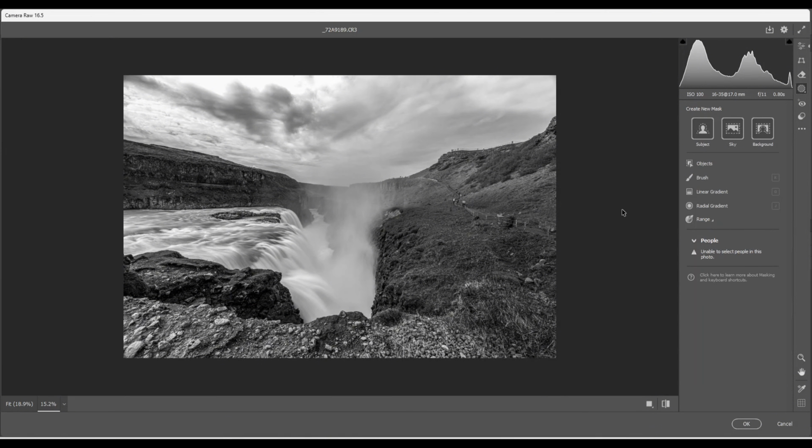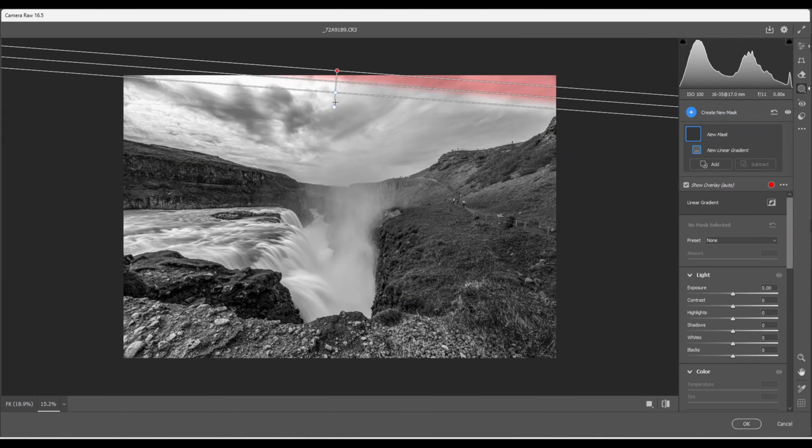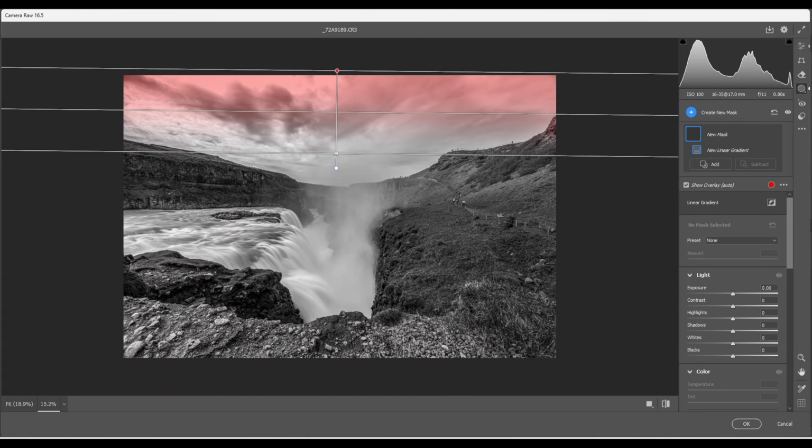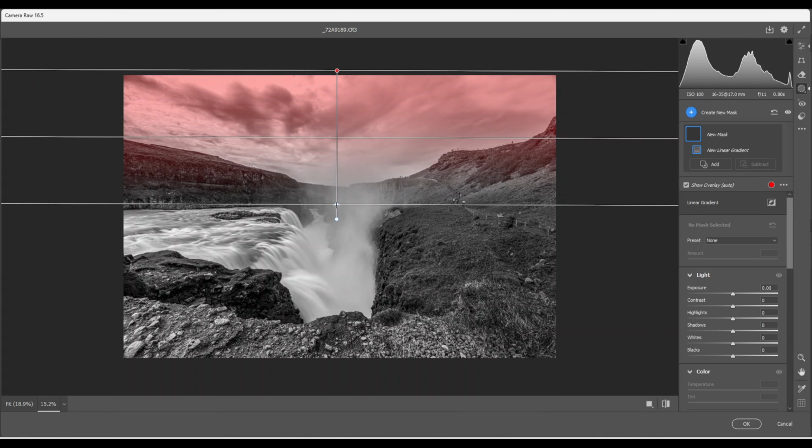I'm going to start by using the linear gradient, which I'm going to place over the sky and pull it down nearly midway. You're going to say you're covering the mountains, the hillsides.